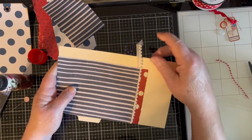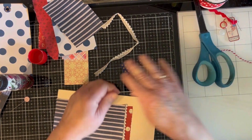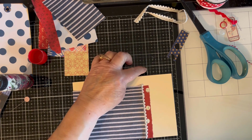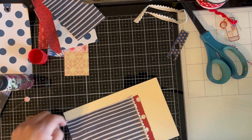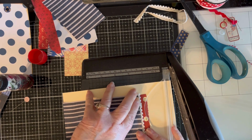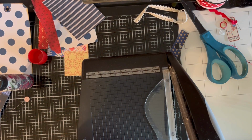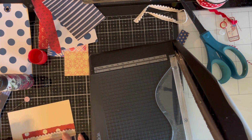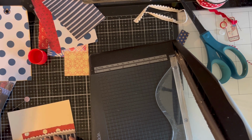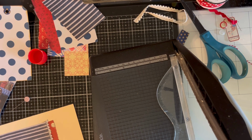Okay. Now, let me cut this out of the way. This already has like a deco edge on it, and I want to keep that. So I'm going to cut across this piece with the deco trimmer, and then I'm going to cut the other straight. Oops, I didn't allow that time to glue down there, and I bet that won't go under there anyway. Actually, I put glue stick on there, and that's probably not going to hold it. I'm going to put some art glitter glue on there. And like I said, I am going to sew around it. So in the long run, it'll be fine.